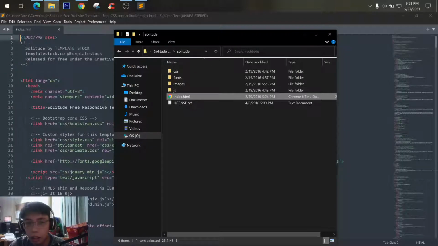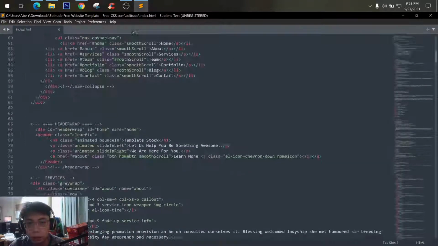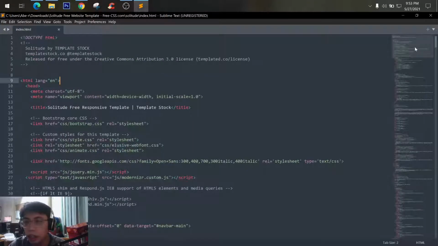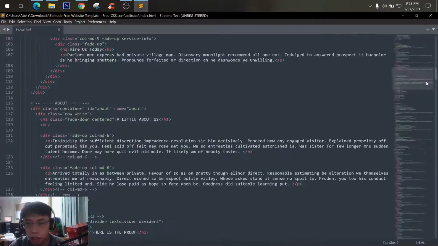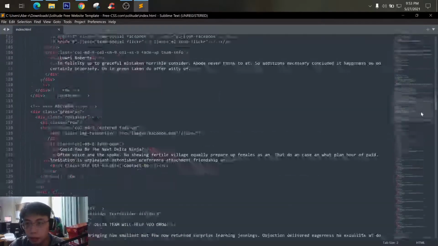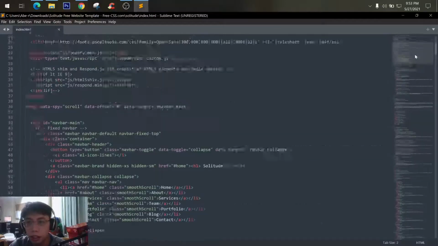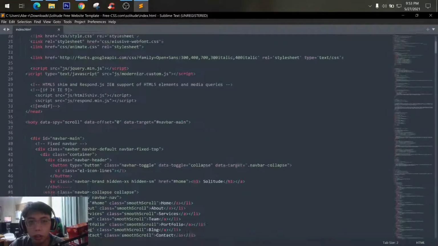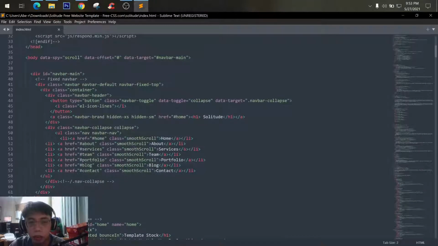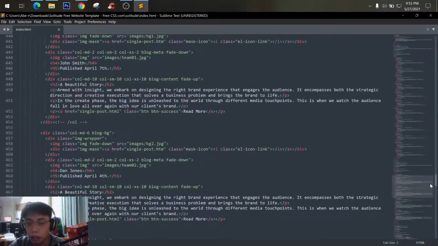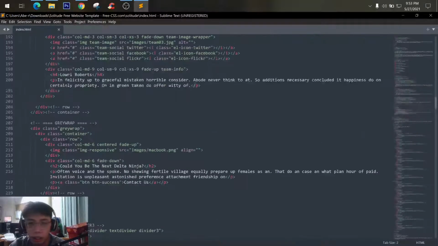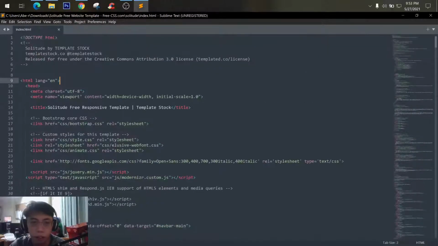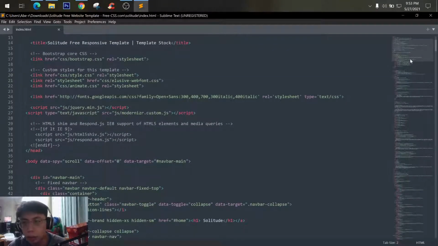Here you have the HTML code, and as you can see, there's an overview of your code which you can scroll on the right side. This is very convenient if you're going to move your code to a certain location. You can just drag this, and it is very fast. This is one of the features that I like in Sublime.